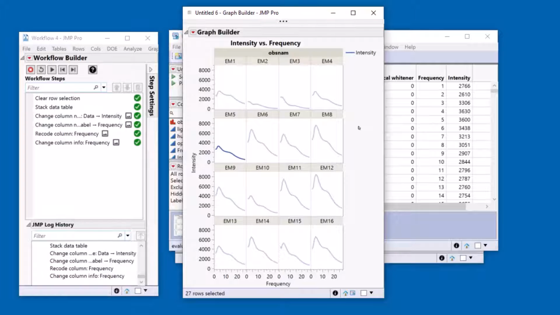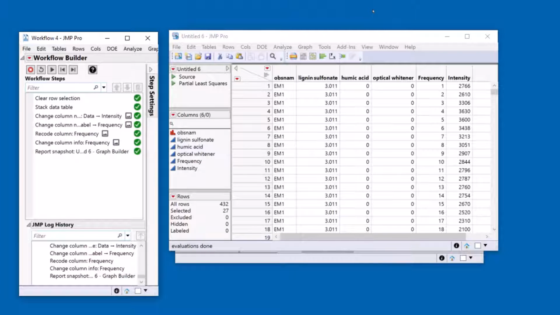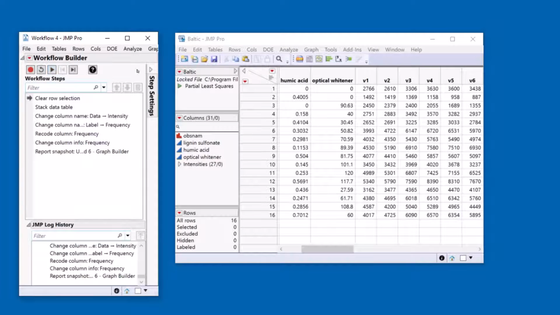So I'm going to use cluster analysis to cluster these profiles such that every element within the cluster is going to have the same shape. To do that, I have to go back to the multivariate data, and that's why I created the workflow. So I can close the graph builder and stop recording. And I love this button. It's just a rewind button. You press the rewind and you end up at square one.